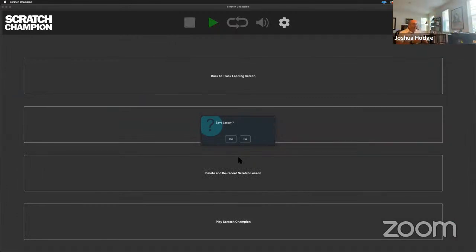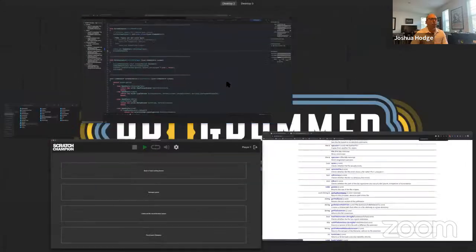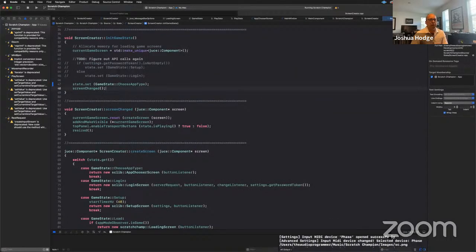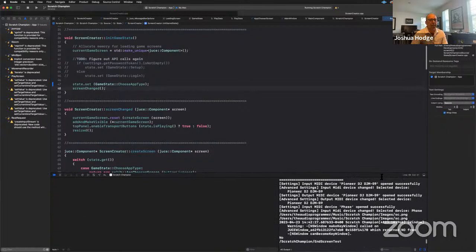Okay. All right. So now when we actually hit no, if we go to console out, we should see the file path. Boom. Okay. Make sure that that's the actual file path. So let's see. So that's just scratch champion and test.